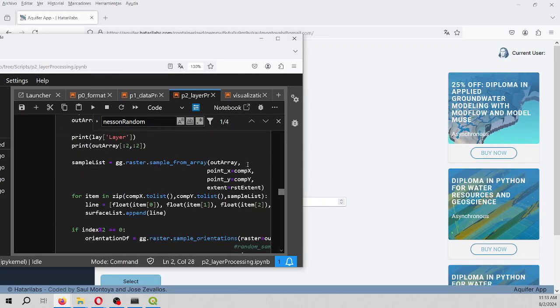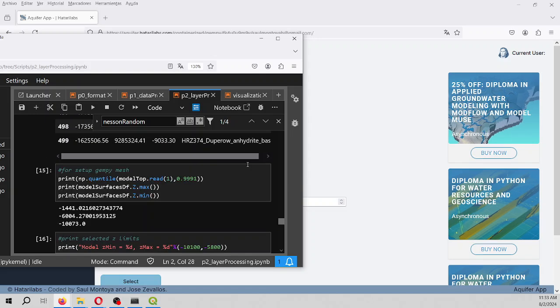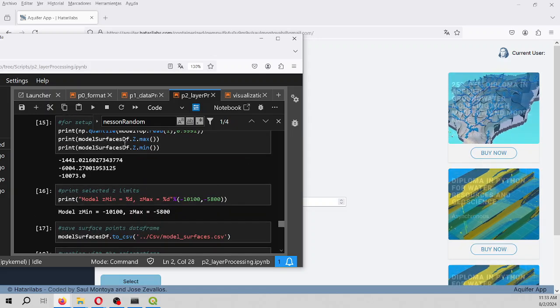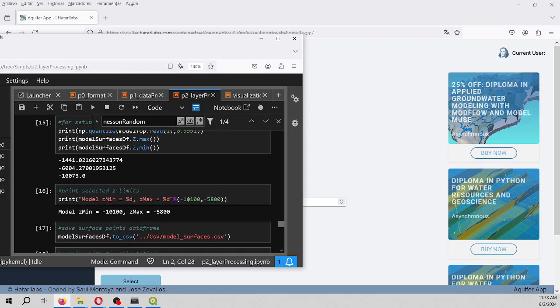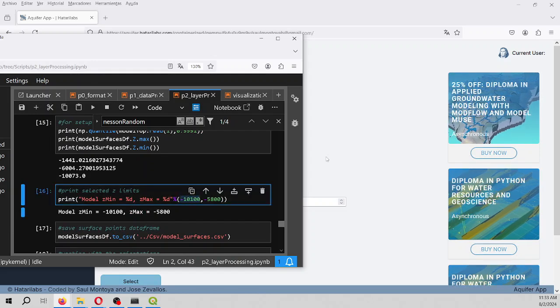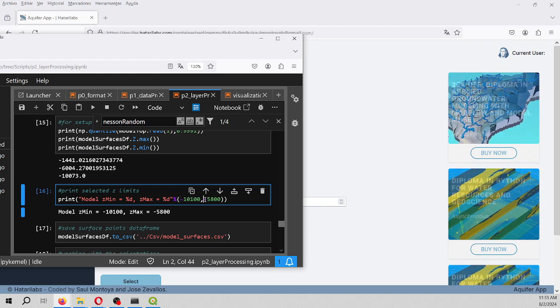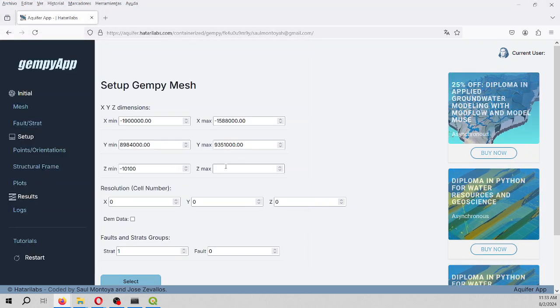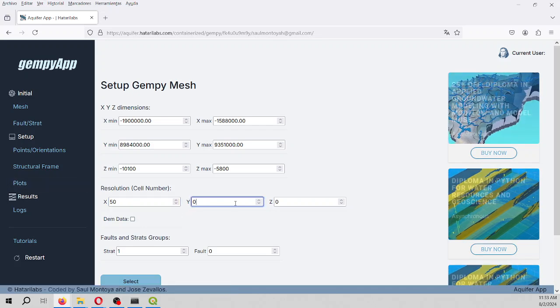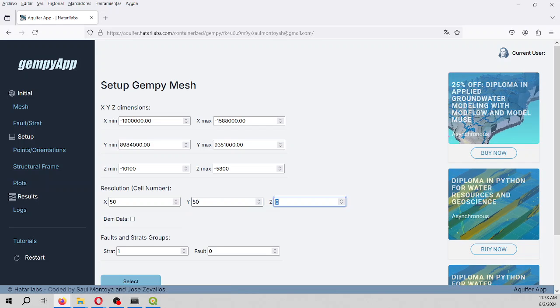And as I told you, you have to select two elevations that are higher than the maximum and lower than the minimum. These are the values. Okay, and here we are going to do 50, 50, and 75.